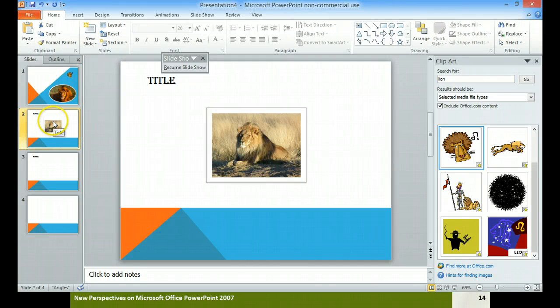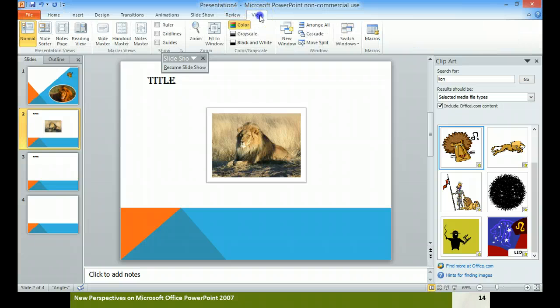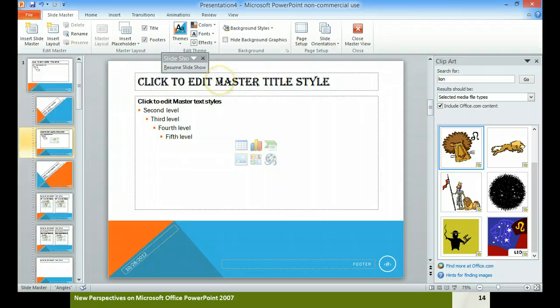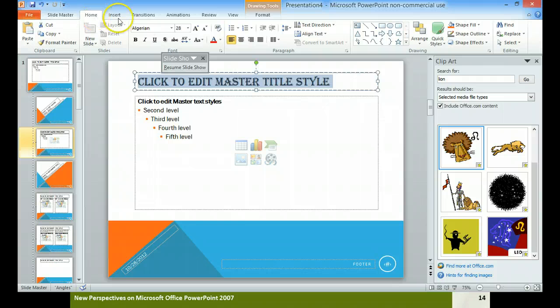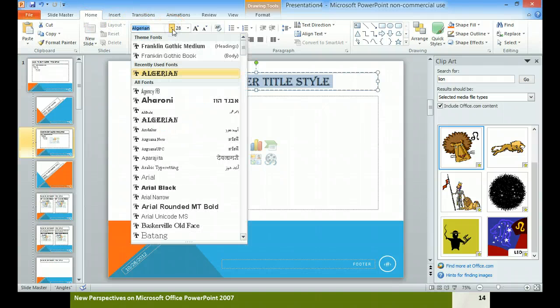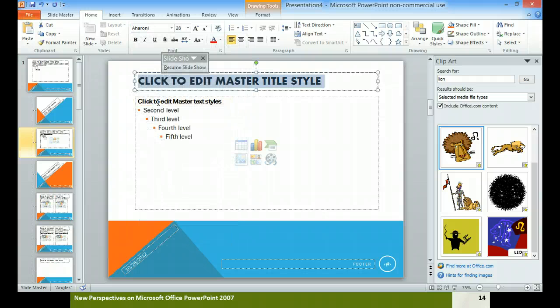Click on slide 2, go to View, Slide Master, and let's just do this for fun. Just change the font style of that title that's in there, okay? Highlight that title, go to the Home tab, and select a different font style from whatever you have currently. Mine was like Franklin Gothic or something. But just change something outside of that normal title font style.